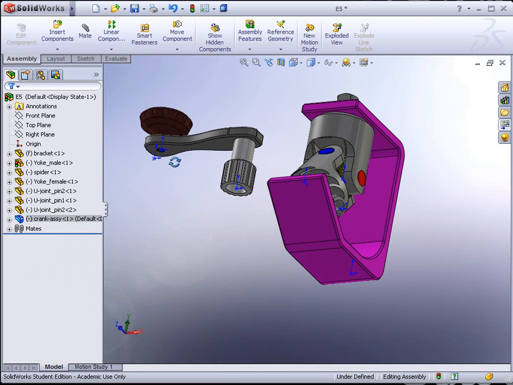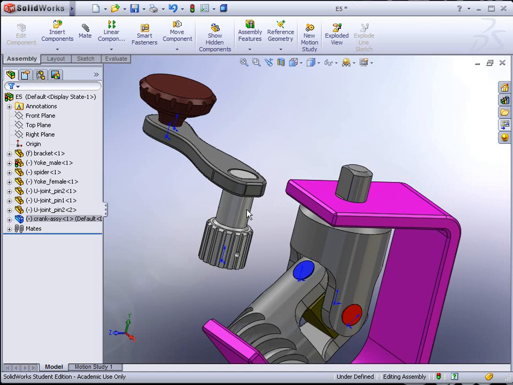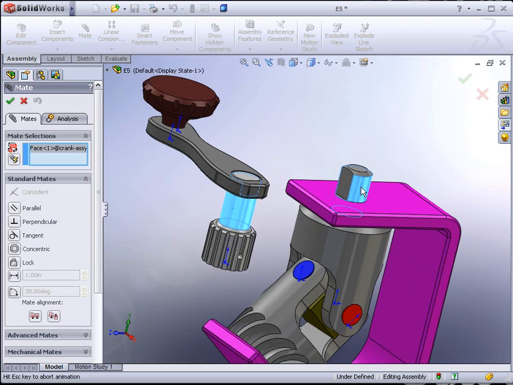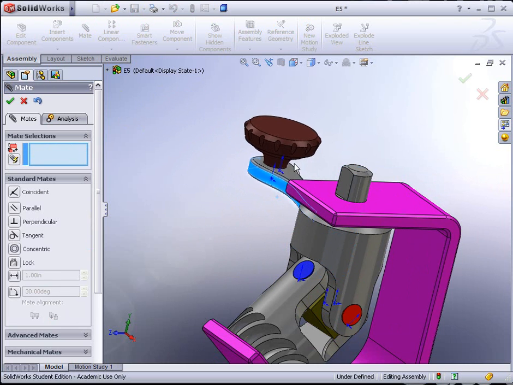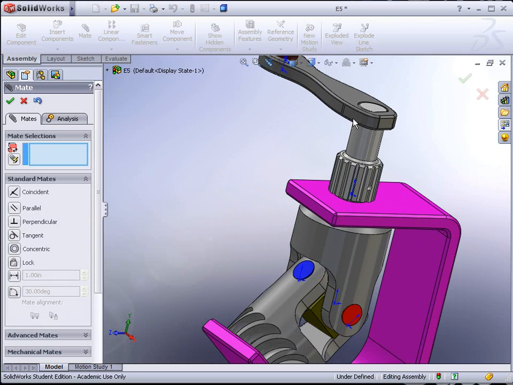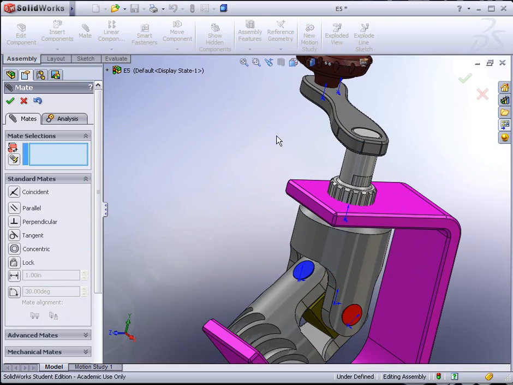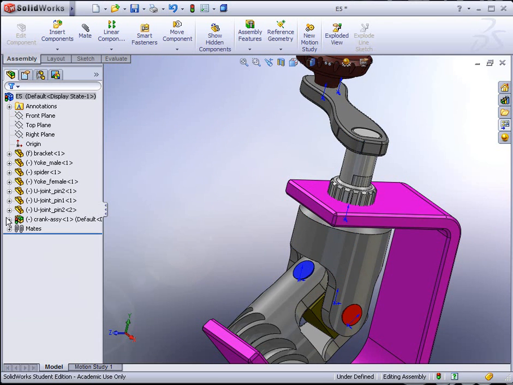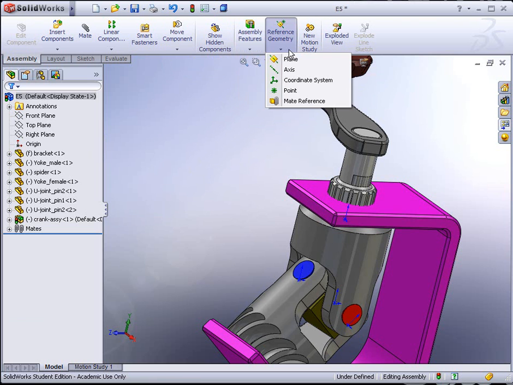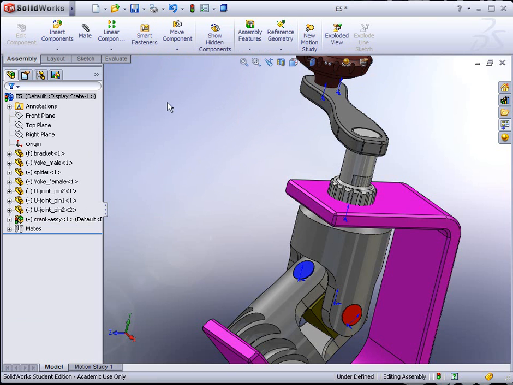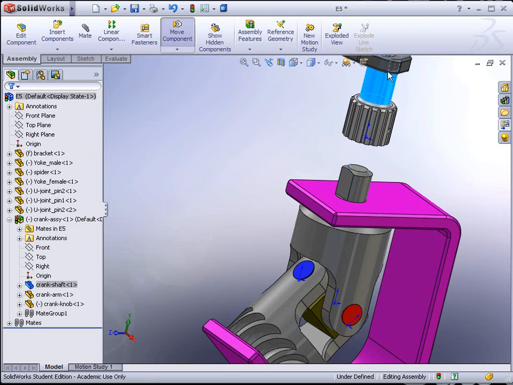So let's begin. Let's first start by getting this in alignment. So we'll go to the mate, select the shaft here, and select this shaft. Doesn't matter if they're intersecting. Just drag it up. If for some reason you wanted to test if there was an interference, there is interference detection here. Let me just, as a side note, show this to you. I just hit Escape, and here we have, actually, you know what? We'll go back to that in just a minute. Let's finish this off. I don't want to get sidetracked.